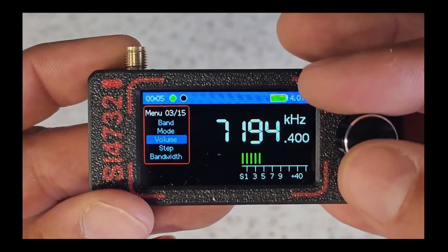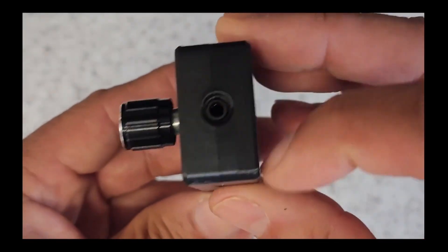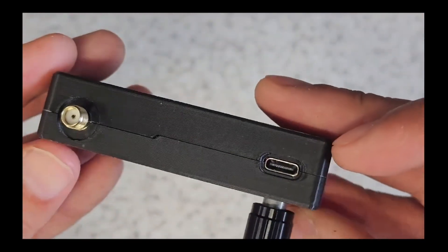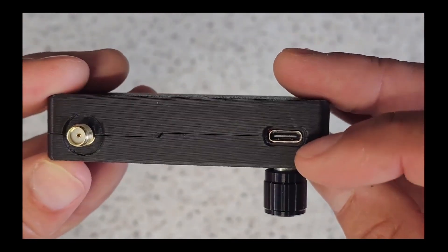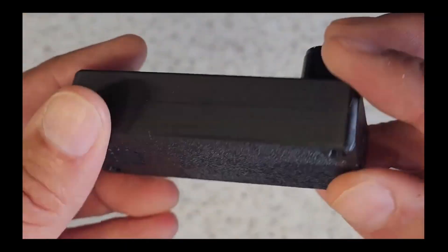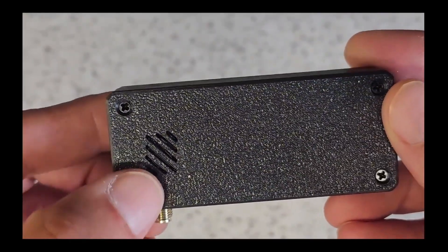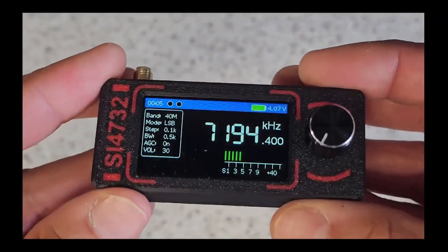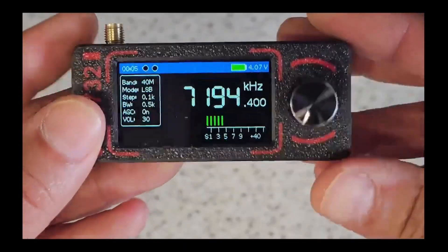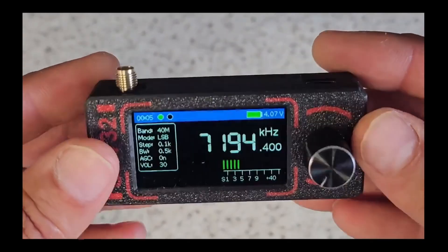The amount of functionality you get for your money is incredible. It also has a headphone socket. The case is 3D printed, charging is USB-C on the top, and there's a very simple little on/off switch on the back. The downside is the speaker comes out the back — I think I might actually redesign this case so the speaker comes out the front, or at least copy the speaker to the front as well.